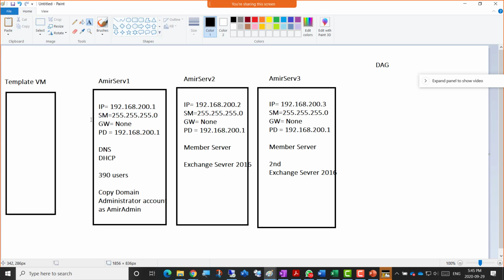So there are 2 types of clones that we create. One is a full clone and the other is a linked clone. We're going to go for linked clone, which takes very little space. When we come to that, we're going to talk more. But now the plan is we're going to go for 3 machines, 3 clones there, and we need to name them specifically that way.